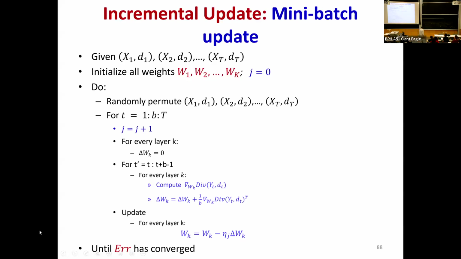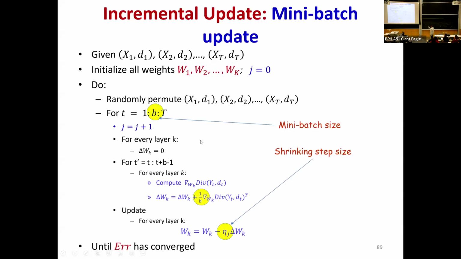So what happens here? How would this help? Again, you're operating over batches. You have random permutation. You still need decreasing learning rate. You need decreasing learning rate because you're still working on batches which are not the entire training data. And the learning rate still has to satisfy the property that the sum of the learning rates must be divergent, but the sum of the squared learning rates must be convergent, right?